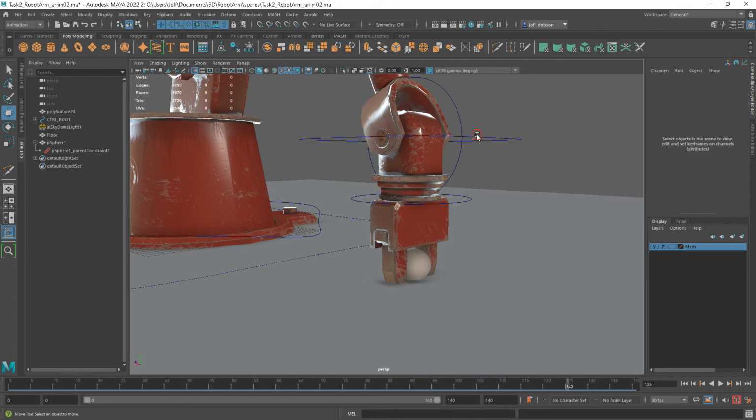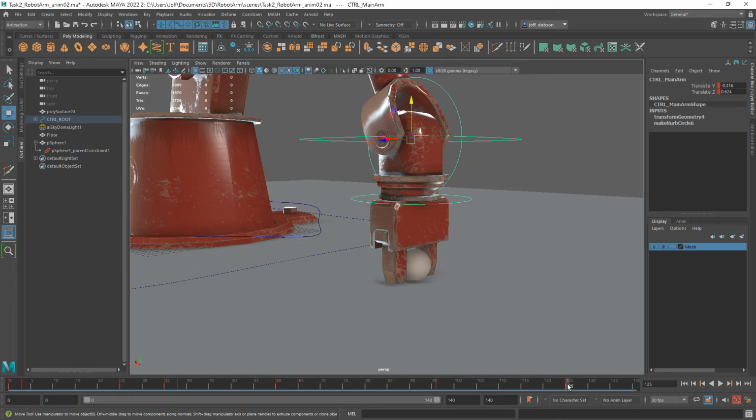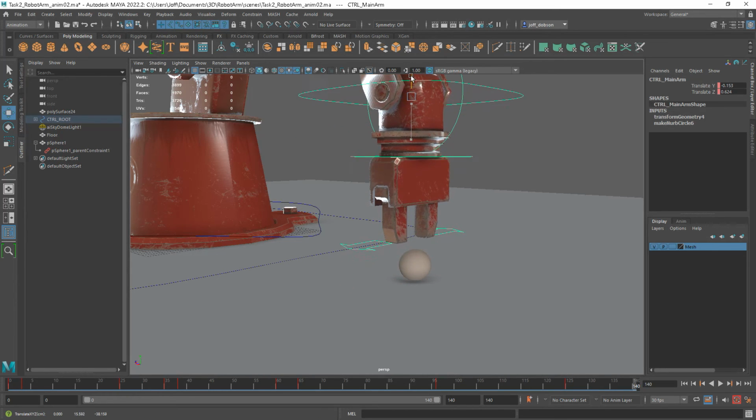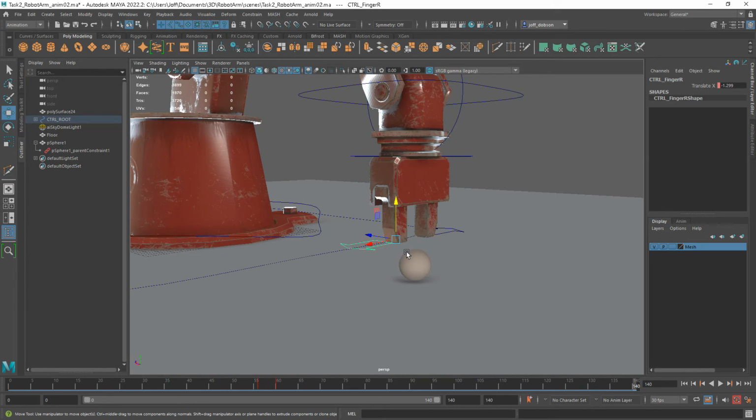And now I'll take this and animate it up a little bit. Just for the sake of the animation, let's animate these as well.